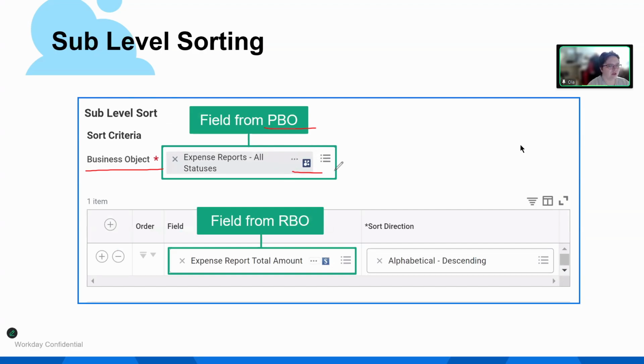So those could be also fields that don't exist in your report, as long as they are instance fields, single or multi-instance fields. And then similarly to the sorting that we have seen above, you have a list of fields. The order of the fields dictates which sorting column happens first, and then second, the third, and of course you have the sort direction as well.